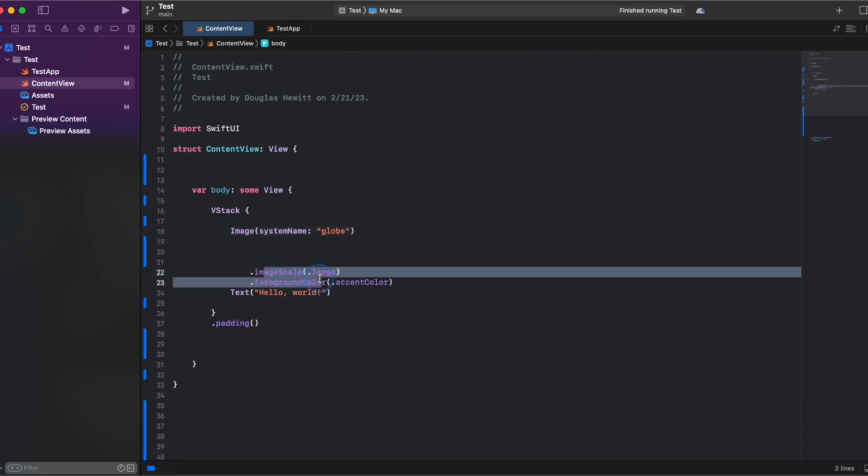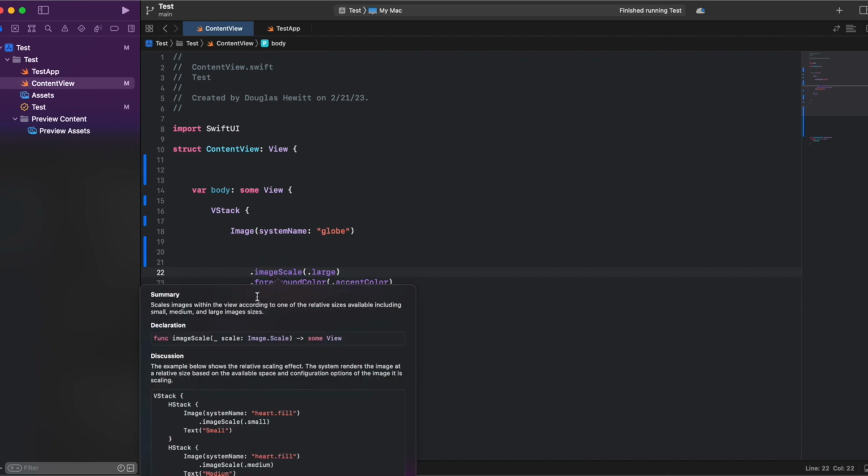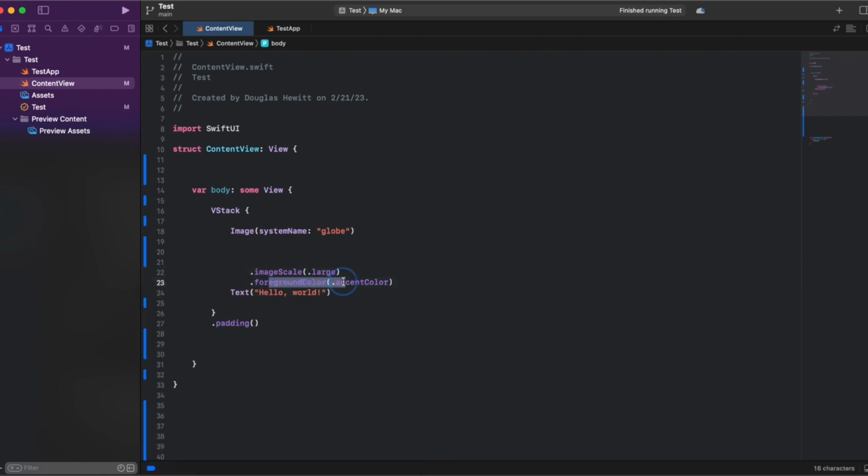But what are these then? We have dot something something. Well, we can option click. It's a function. These are functions. And these functions have a parameter, and they return, what do they return? Some view. So these modifiers, right, we want to change the image scale, or we want to change the color.